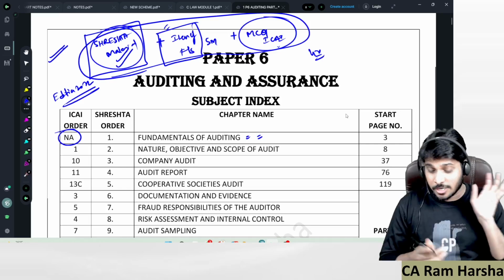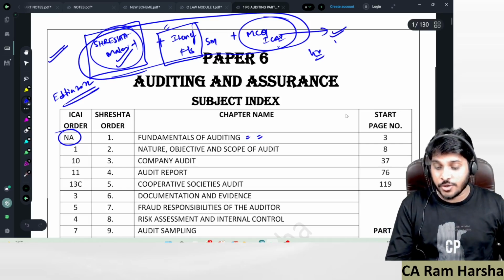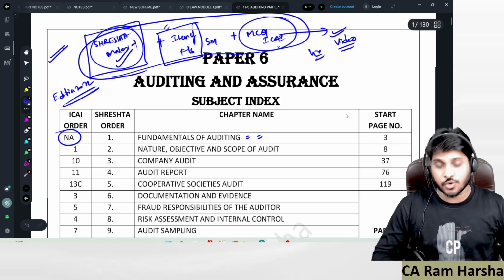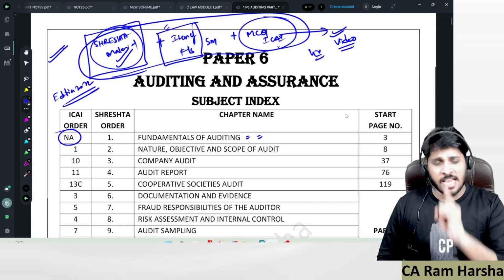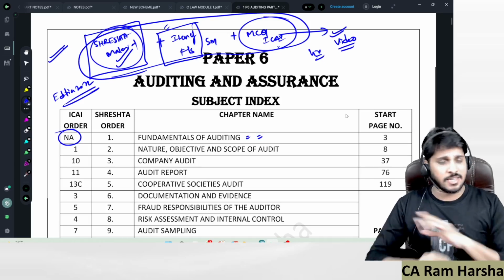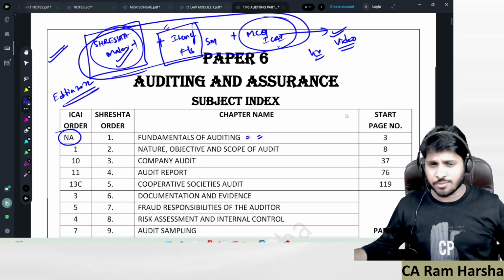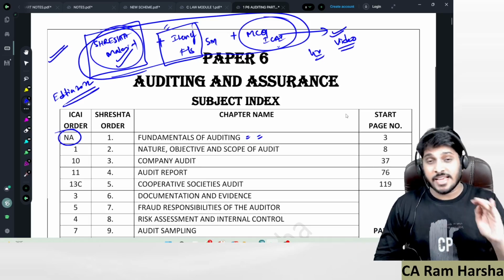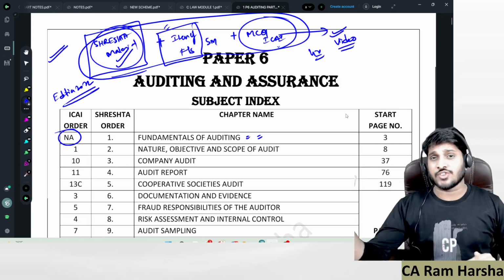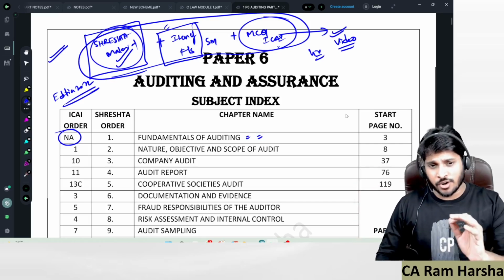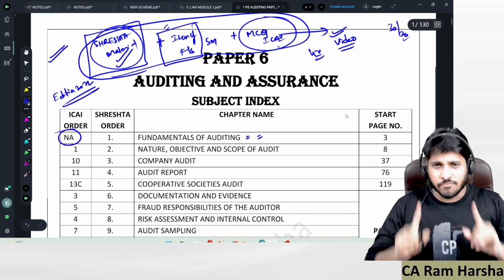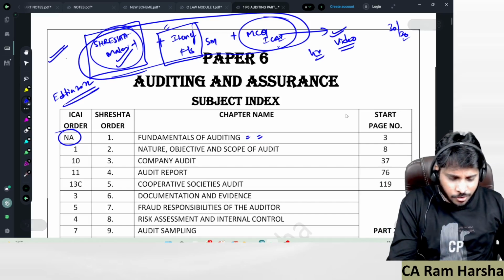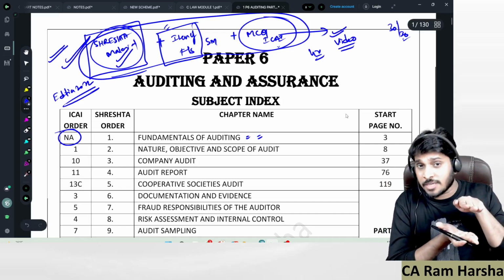You know what? In this audit subject, we are also giving you MCQ videos. I will explain the MCQ videos, and a strict instruction: don't buy any other faculty's MCQ booklet which is available outside. No other MCQ booklet can match the standard of ICAI. If you want to write ICAI MCQs and score 30 out of 30, the first principle you need to follow is to be perfect in the material which I'm giving.